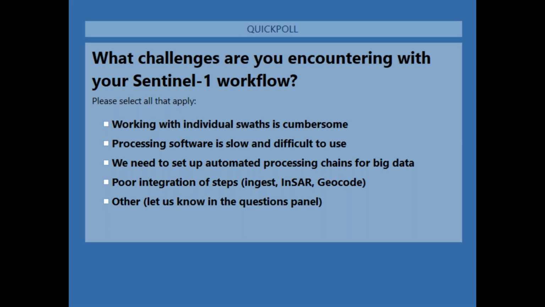So what challenges are you having as regards to Sentinel-1? Is it working with individual SWAs? Do you find that cumbersome? Processing software, do you find it slow and difficult to use? Maybe you need to set up processing chains for big data. Maybe you find that there's poor integration of steps between ingest, SAR and geocode.